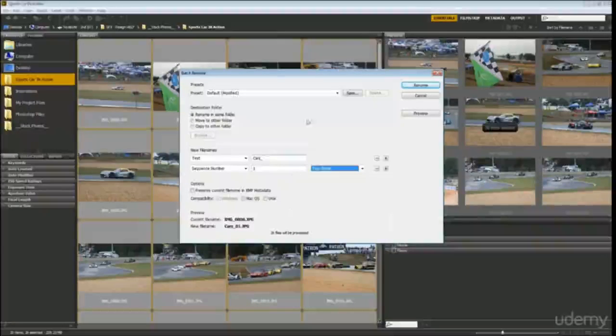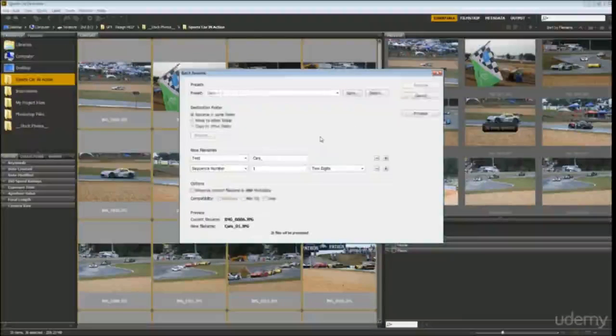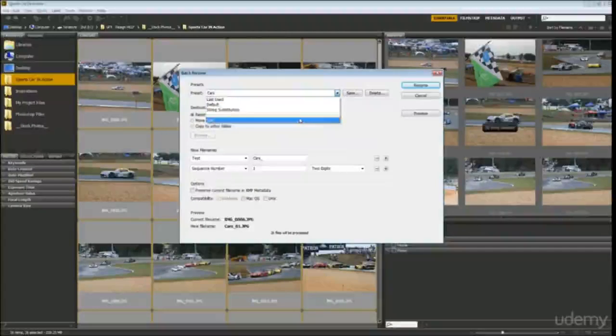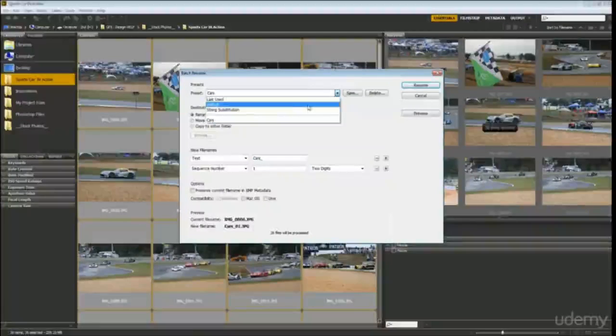And awesome people, if you are into renaming your images a lot, and this is how you do it every time, then you can save a preset. It's very easy. Just click on save and you can give your preset a name. I'm going to call this cars. Hit enter to accept. And now, instead of going through the whole thing again and again, changing, removing the date and time, removing that extra text that we had, getting rid of all that, adding our name over here, the sequence number, all of that is going to be saved in your preset. So that, I think, can come in handy if you're into photography and you want to keep your images organized.